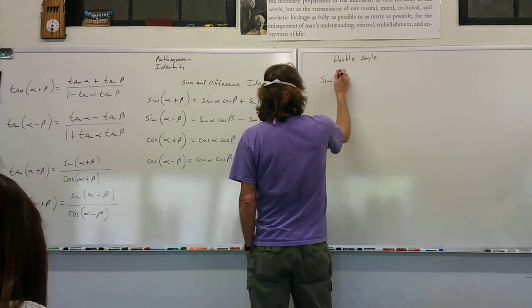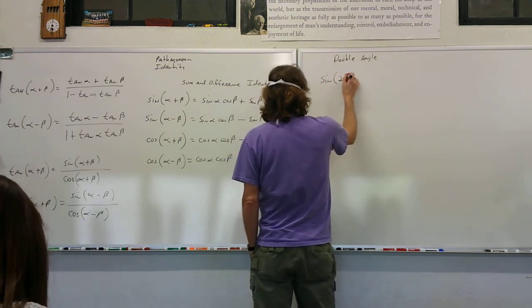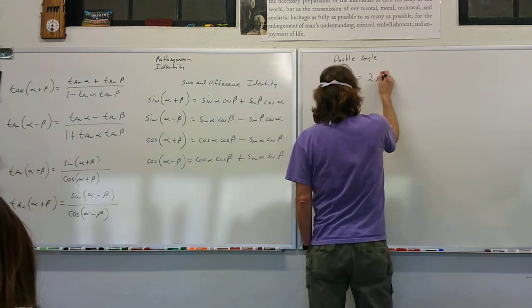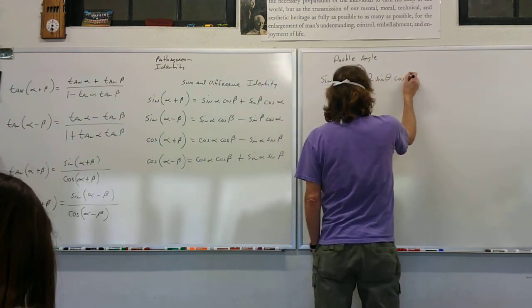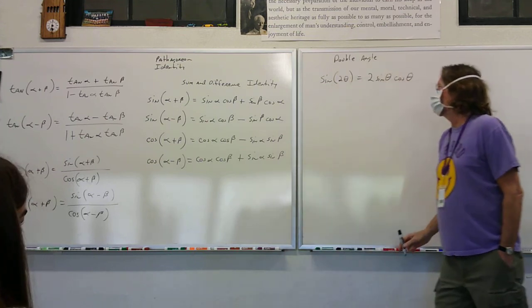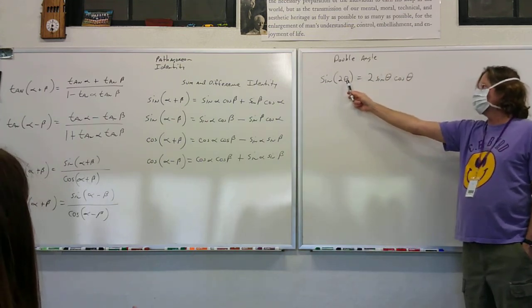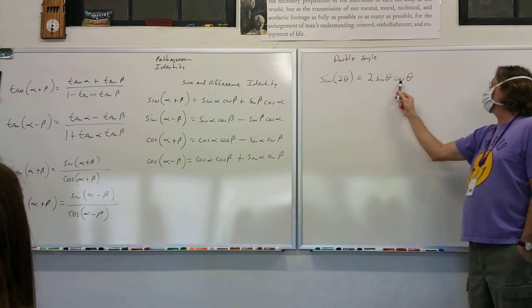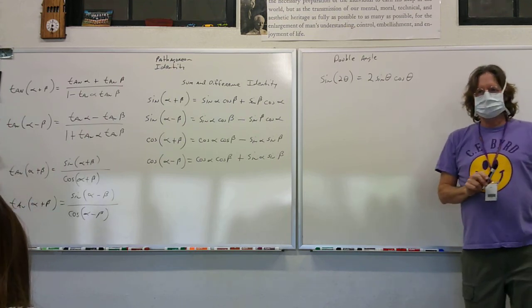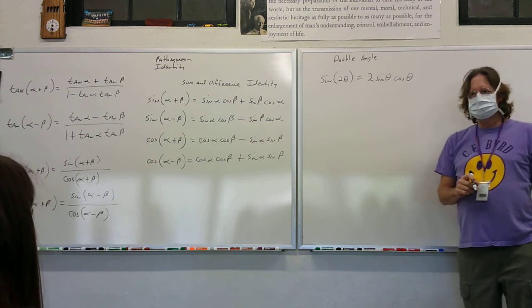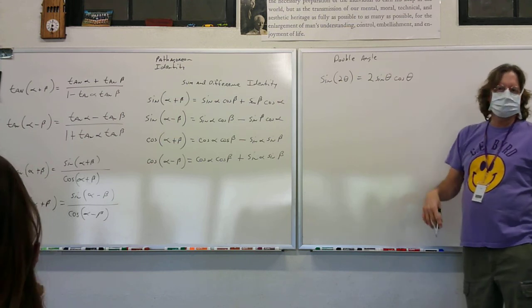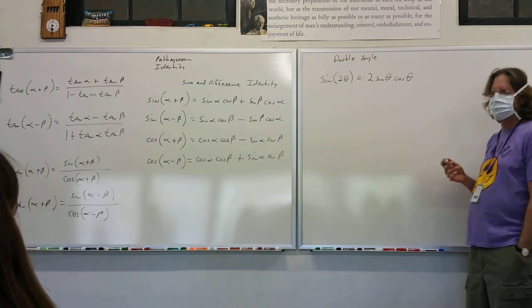The sine of 2 alpha, or 2 theta, we'll use a little theta there just to change it up, is equal to 2 sine theta cosine theta. In other words, the sine of 2 times some angle is equal to 2 times the sine of whatever that angle is times the cosine of whatever that angle is. Cool? All right? And that only has one angle involved. You can put alphas there if you want. You can put betas there if you want. Doesn't matter. You can put x's.